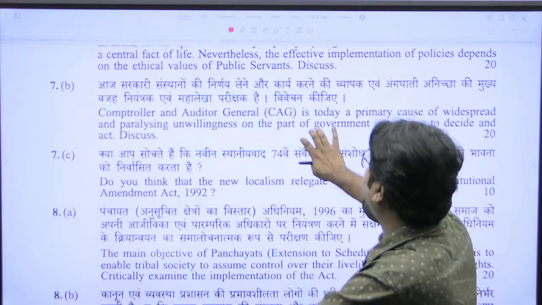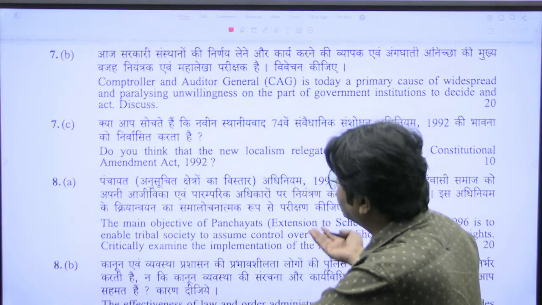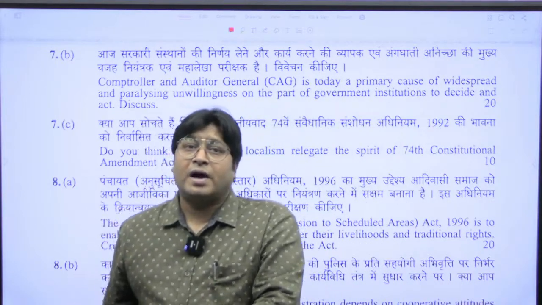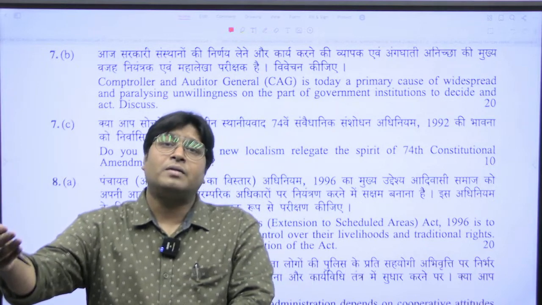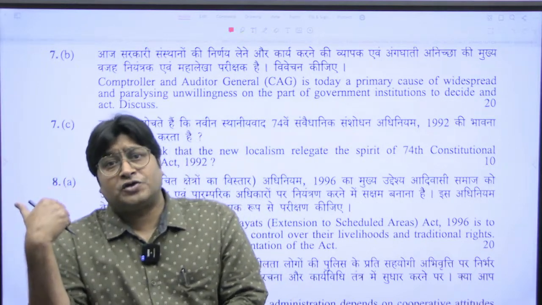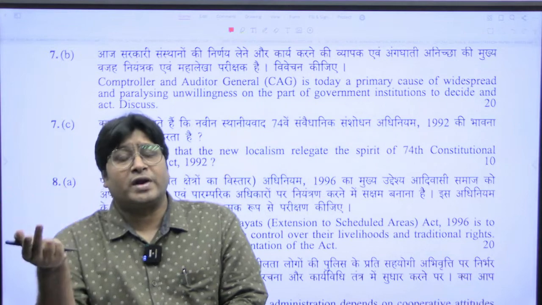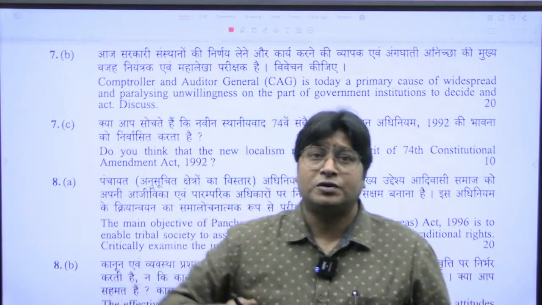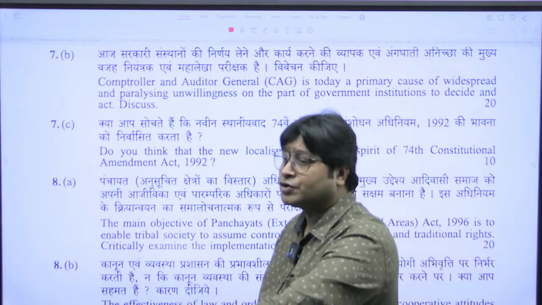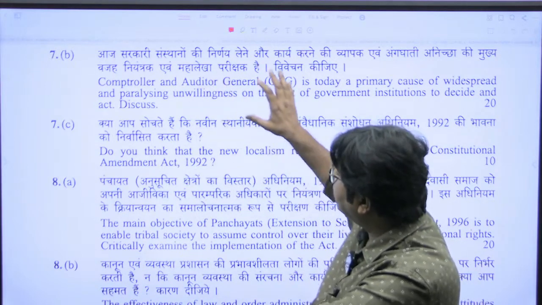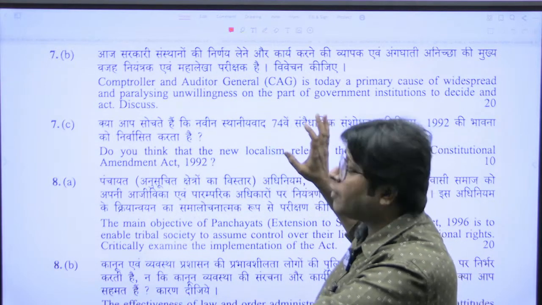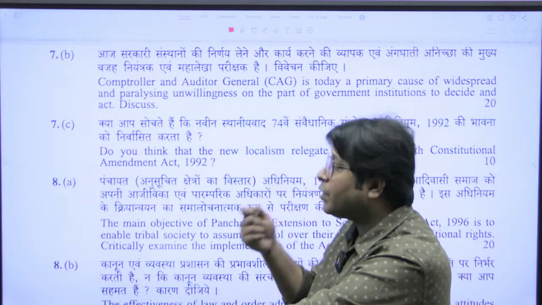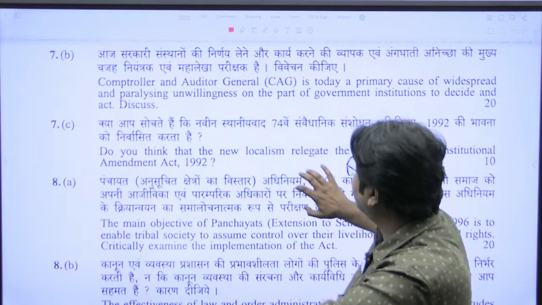CAG again is one area which is generally asked, I would not say always, but yes: accountability and control in paper 1, financial administration and management in both paper 1 and 2, and administrative reforms, contemporary issues. Since all these 4 or 5 topics touch on the role of auditing and budgeting, that topic is very important. So that also we have to think of.